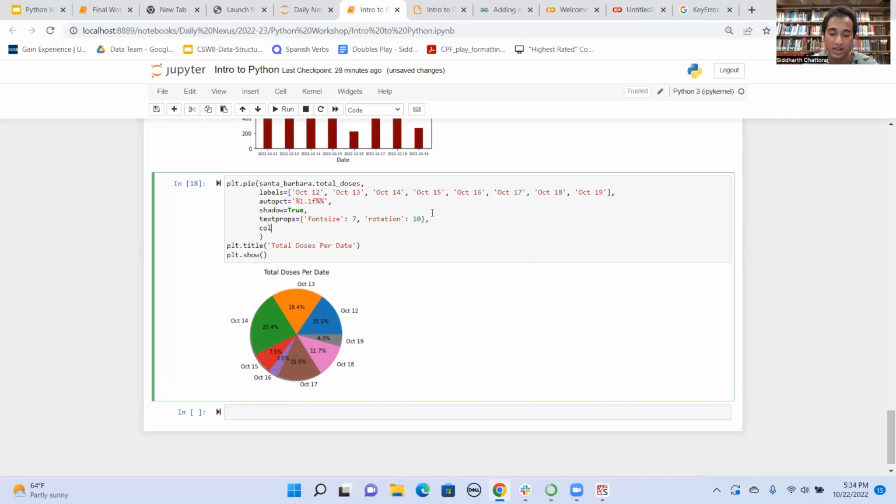If I want to change the colors, I can do that too. Colors equal to, remember, it has to match the number of entries. I have 8 entries, right? So let's be like orange. Make sure there's a quotation mark around each one or it won't work. Just go to the rainbow. Go to rainbows. Green.